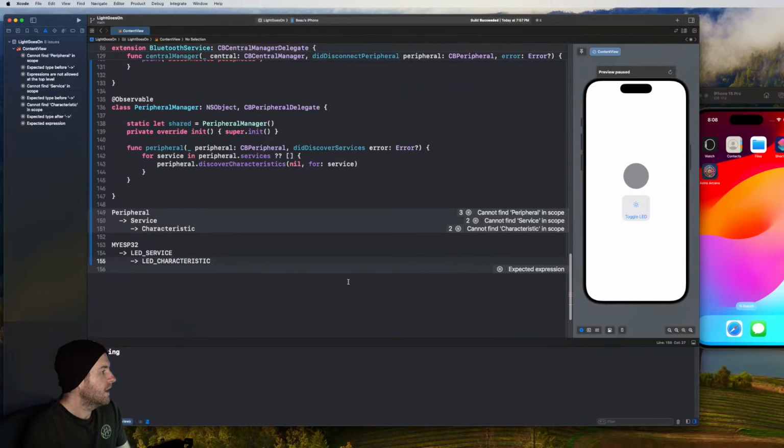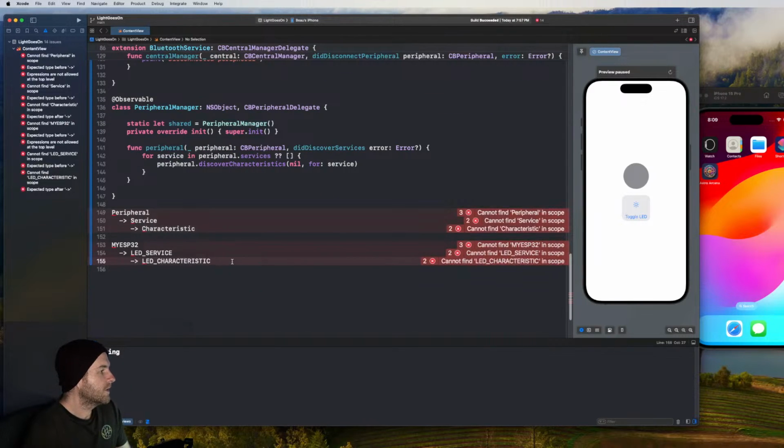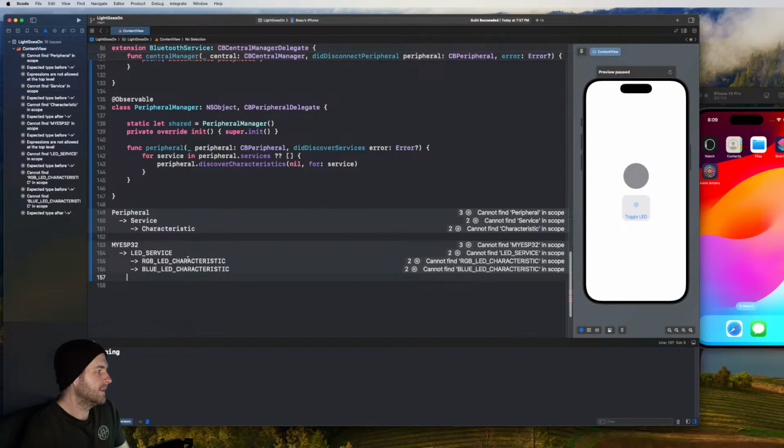That's good enough. And in each device we could have an RGB LED characteristic, or I don't know, a blue LED characteristic. You could have all different ones in the LED service, right?